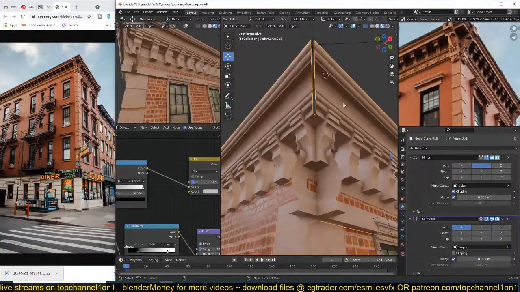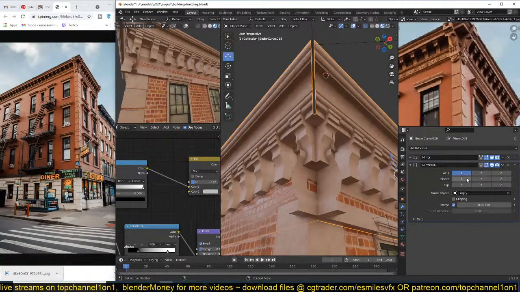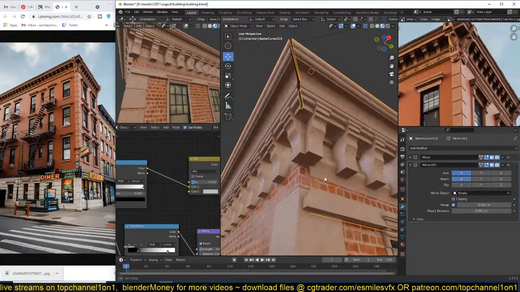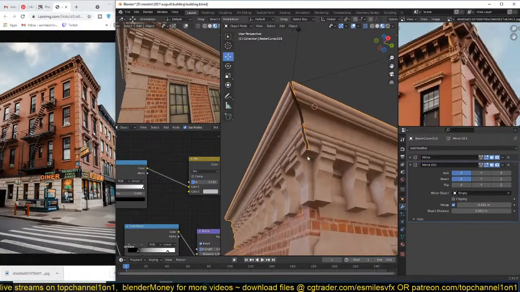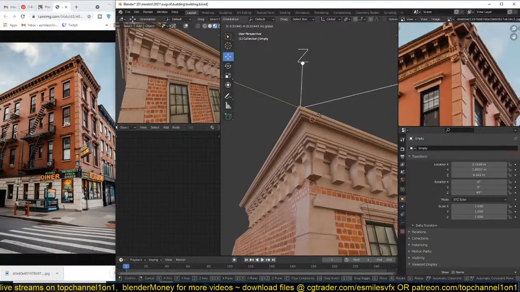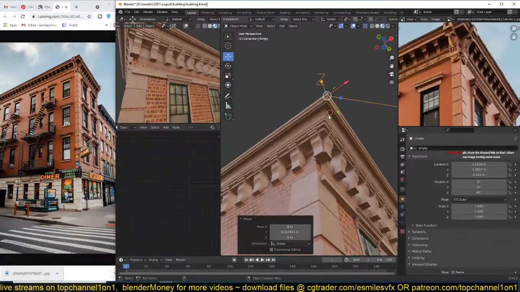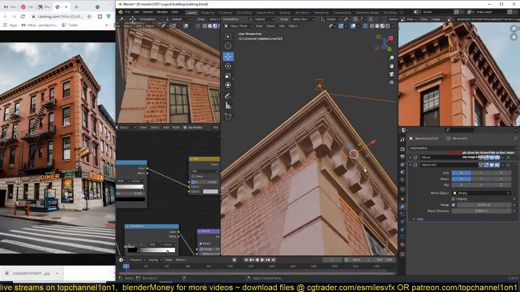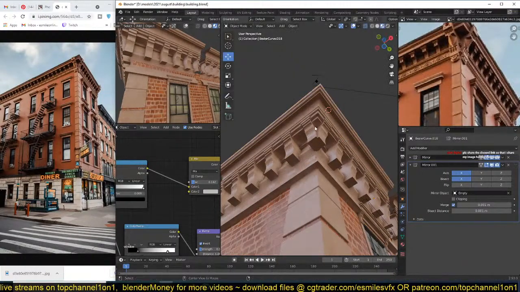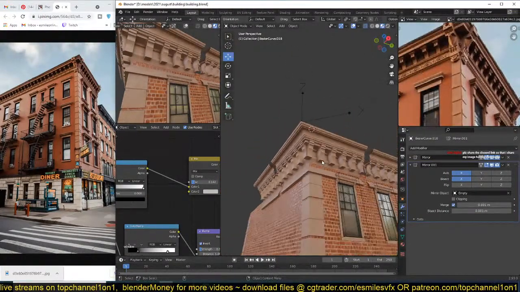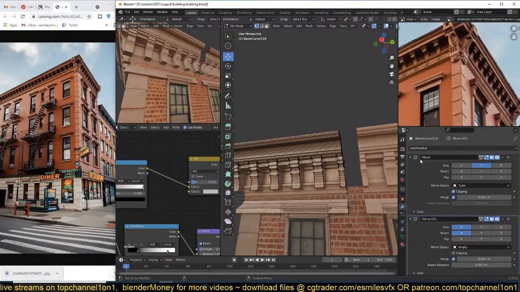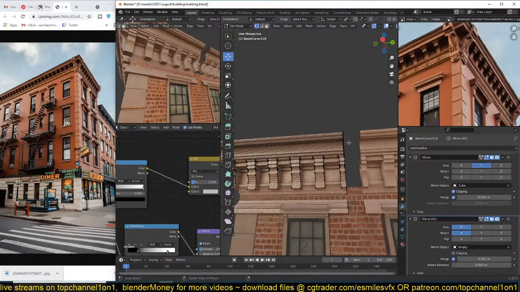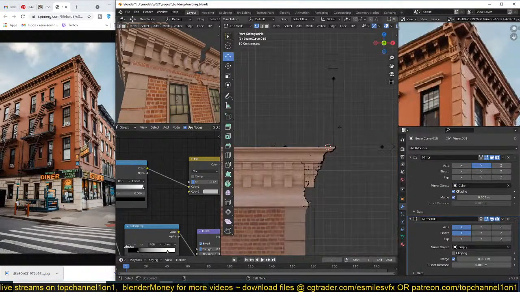We still have a gap here. To fix that, you can do a bisect. Let me show you. This is how everything was. Things were going through each other. If you turn on bisect, it just cuts that off, and I can move this in, and you will get that. Nice. So just going to move this to the corner somewhere like that. I will get a nice detail. And we'll just extend this part.